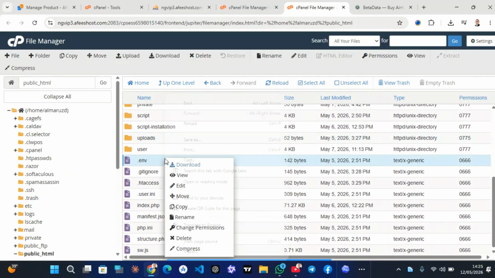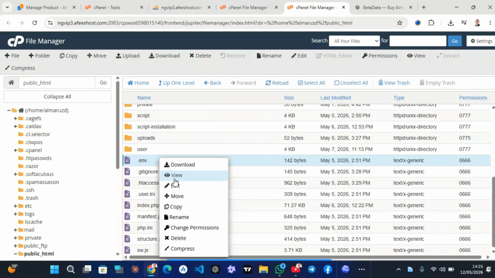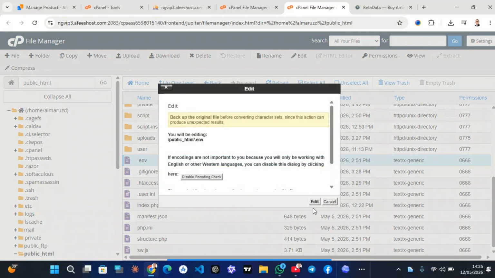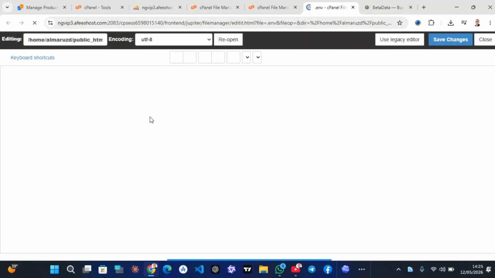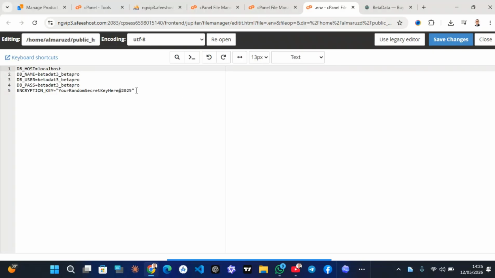Click on this .env. After you click on this .env, all you need to do is change this database username, database name, and database user. Paste the database name, paste the database username.